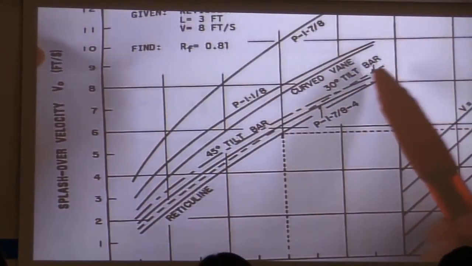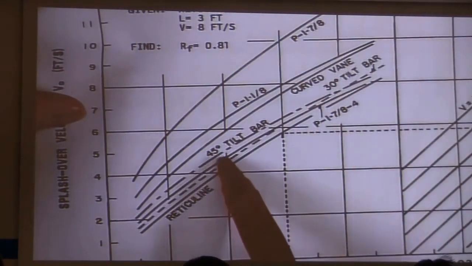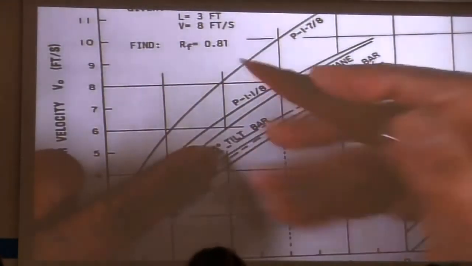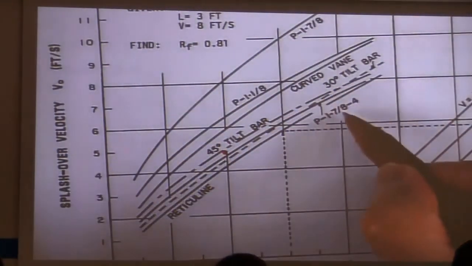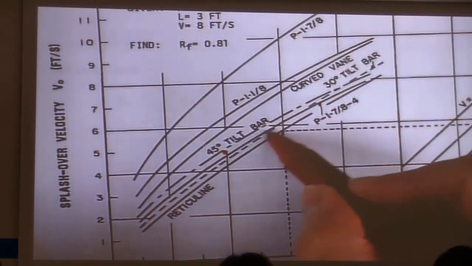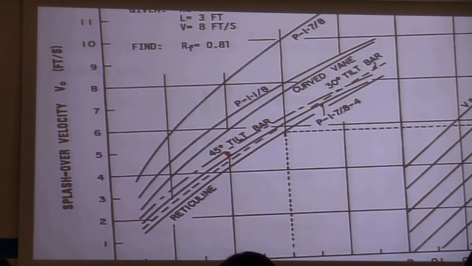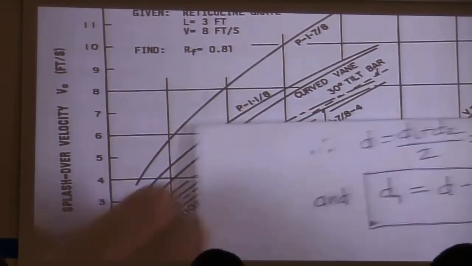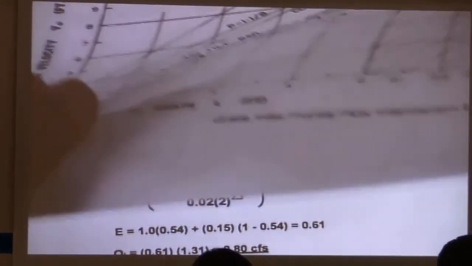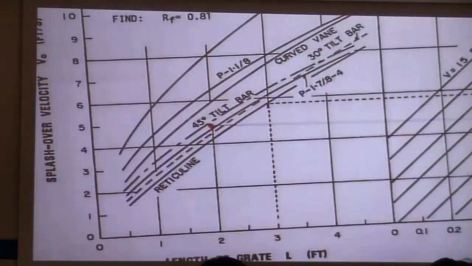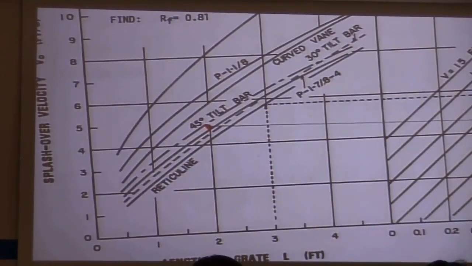Oh, I'm sorry, you're right, here it is. So we're coming up to 170-4, so it's around here, right? Because our length of grate is 2, here's our 1-78-4, which is this line, so we come up to here. So we can come over here. Do we know the velocity? Yeah, it's 2. So it goes off the chart, it's automatically at 1. Yes, it goes off the chart because it's over here. We come down and we know it's 100% efficient. So RF is equal to 1.0.